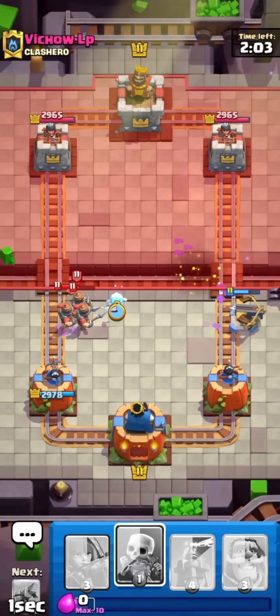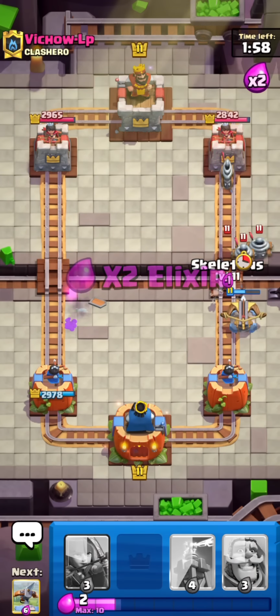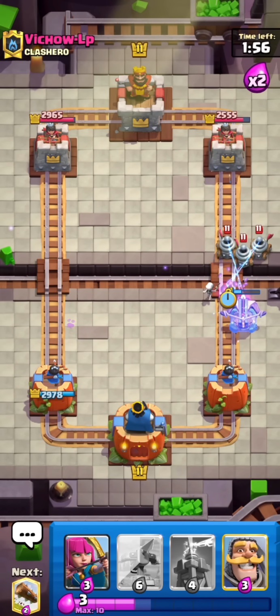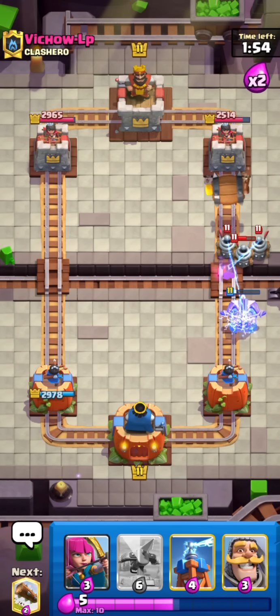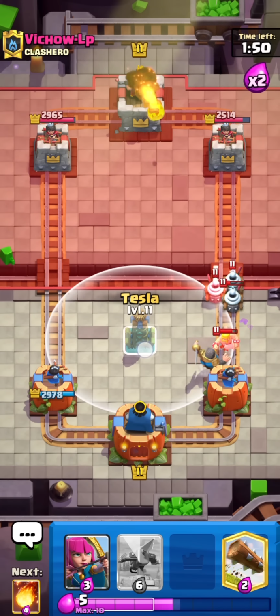And then let's also go for an Ice Spirit to freeze everything up on the left. And if he goes Bar Barrel here, I do have Skeletons. Double Elixir does come out, and I get Skeletons down in time, so that stalls out a little bit more of the Zappies there. And I am back to my Tesla now.